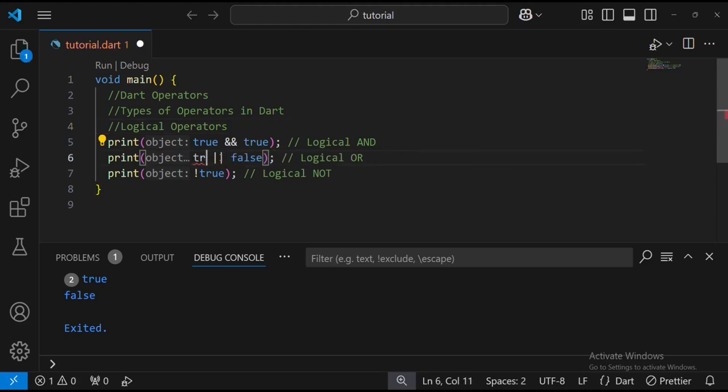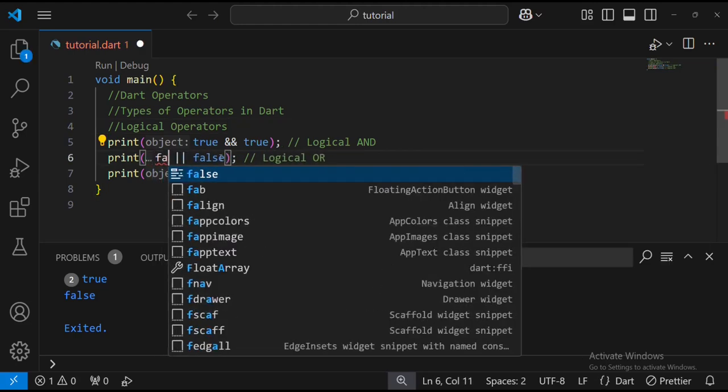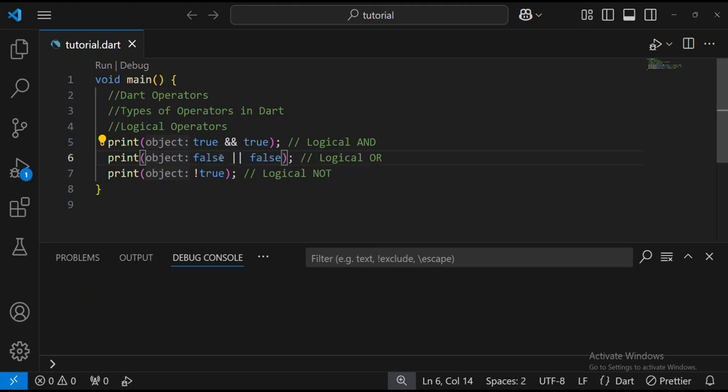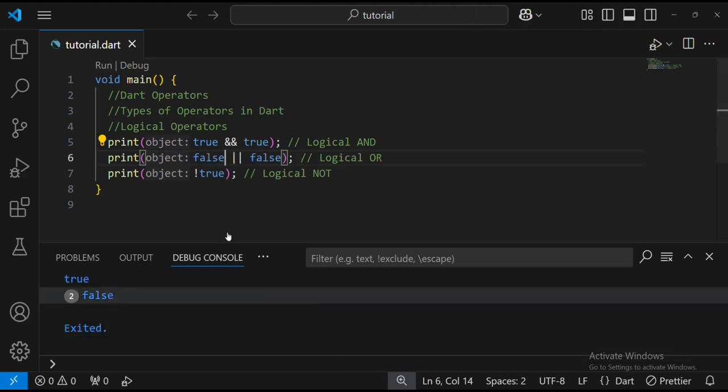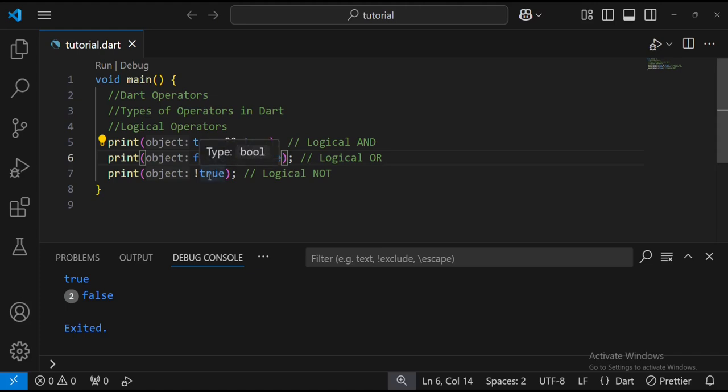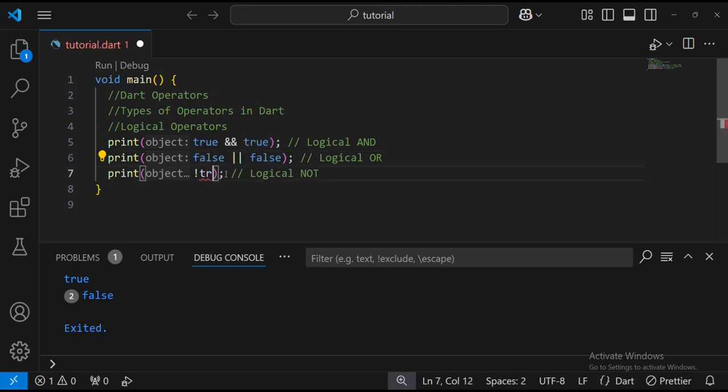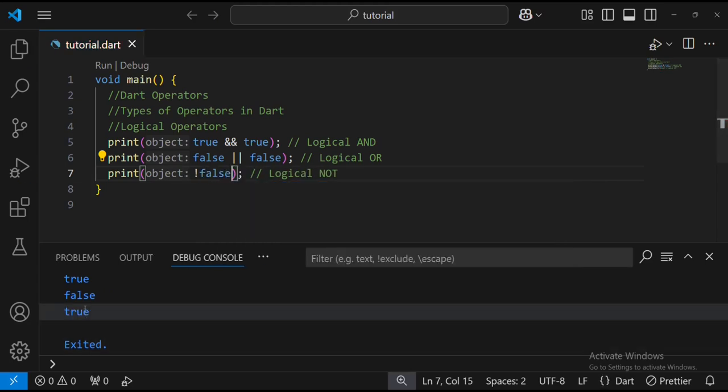So if I change this from true and I make this false now, and I run it again, you can see the first one is true, the last two are false. So this third one, which is the logical not, just gives us a negation of whatever condition you have here. So if I change this from true and I make this false and I run this, we have true, false, true.